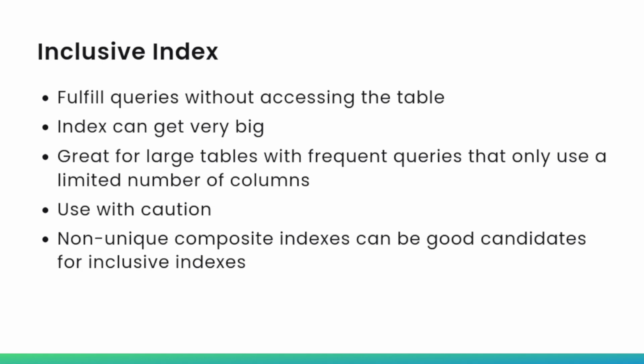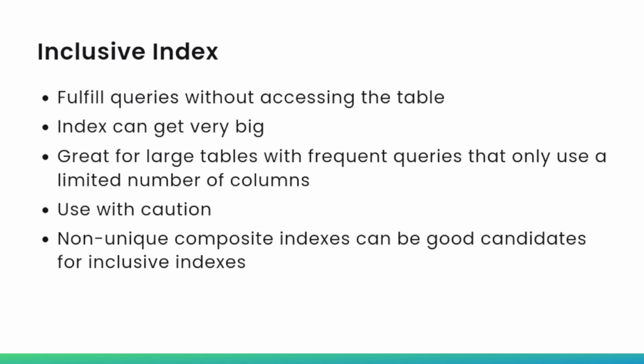Inclusive indexes allow the database, under some circumstances, of course, to fulfill queries without accessing the table, just by accessing the index. The downside is that the index could get very, very, very big. Imagine that URL is a very big value, key is a piece of text, and you store both of them two times, once in the table, once in the index. The index can get very, very big. So inclusive indexes should be used with caution, because accessing the table is not as bad as it sounds, okay?